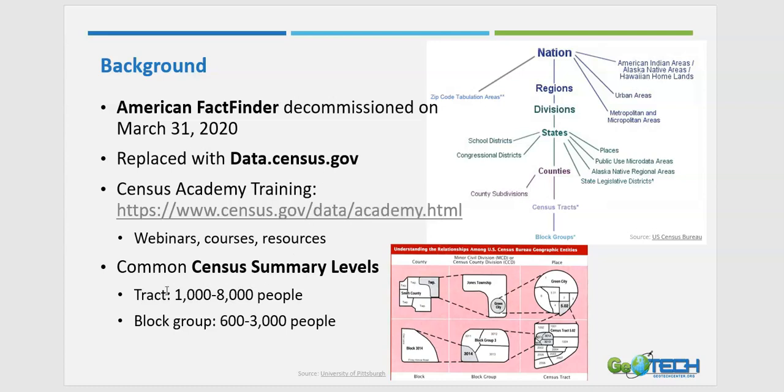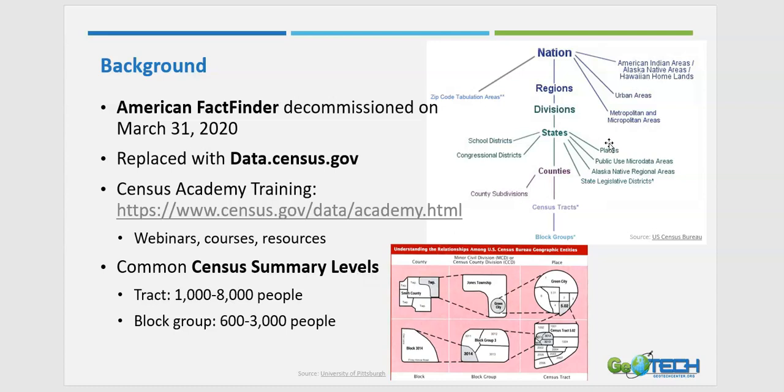So one term that you may encounter as you're working with census data is summary file. You can think of the summary file as what scale of census data do you want to work with.